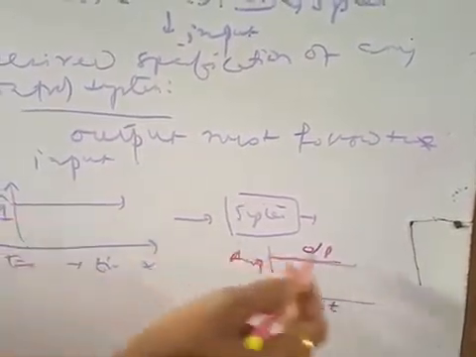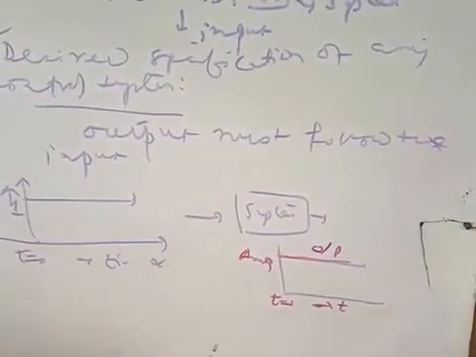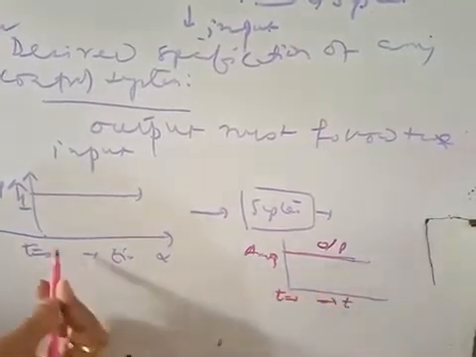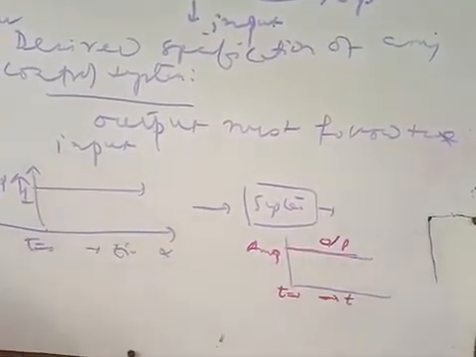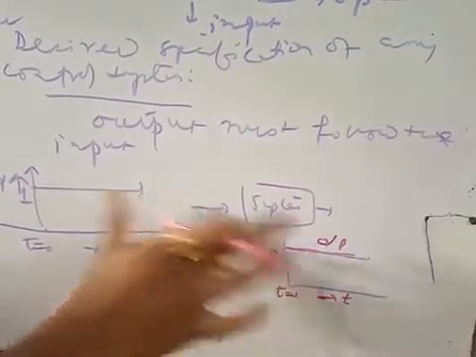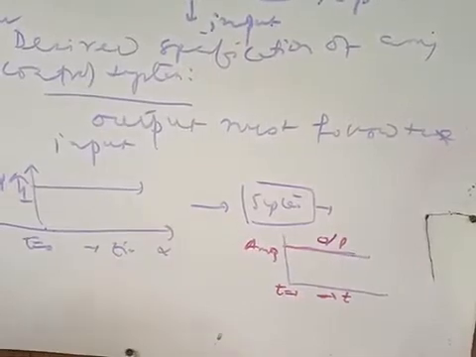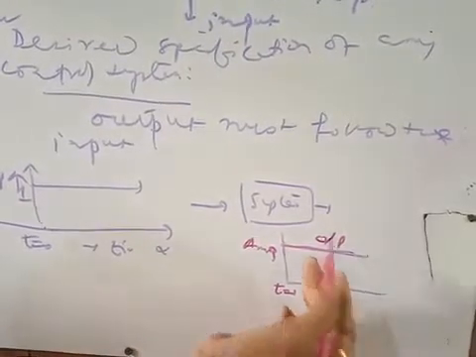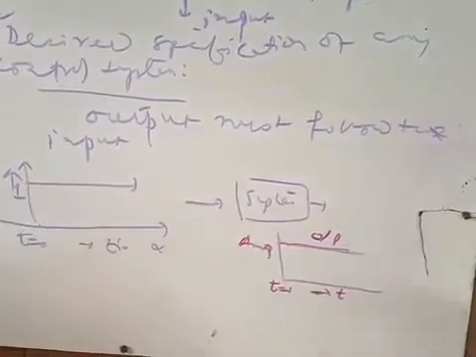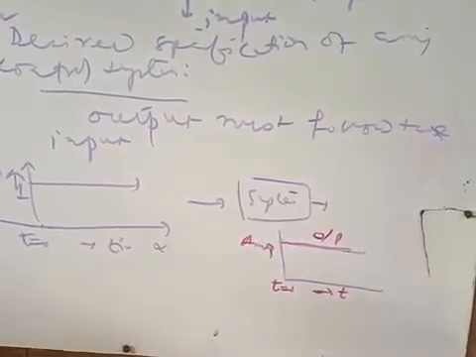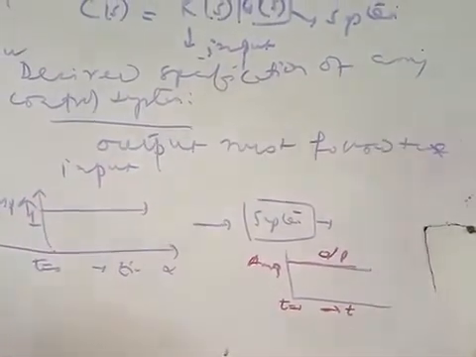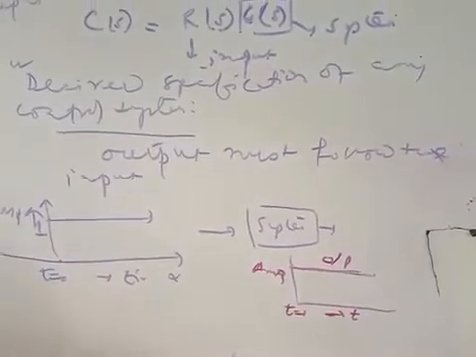Now input and output must be the same in order to get a system to be controlled. So output must follow the input, but in practice this does not resemble this. There is a difference between these two, but ultimately the aim is to get that output. That means there may be different ways in which the output may follow the input. So that part I am going to discuss, how the output follows the input for different order systems and for different types of input.